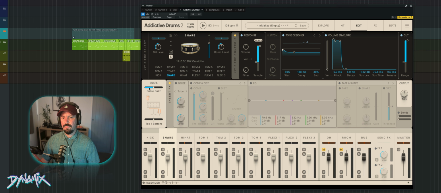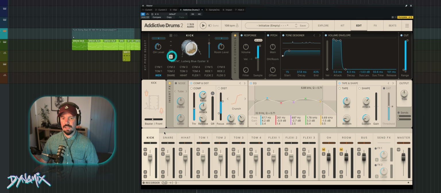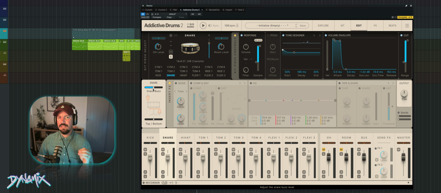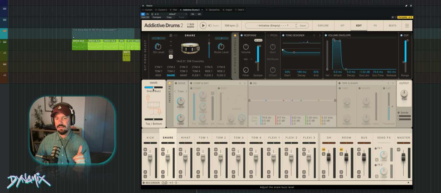Now you notice straight away it's got this snare buzz. So when you listen to the kick and the snare together, what this is, it's the snare drum buzzing in sympathy to the kick drum being hit. And if you're at a real drum kit, that's precisely what happens. It's really good that it's in here if you're going for something really natural sounding, but it's also good that you can control it and take it out, because depending on the genre, the sound that you're going for, having that control is really, really good.